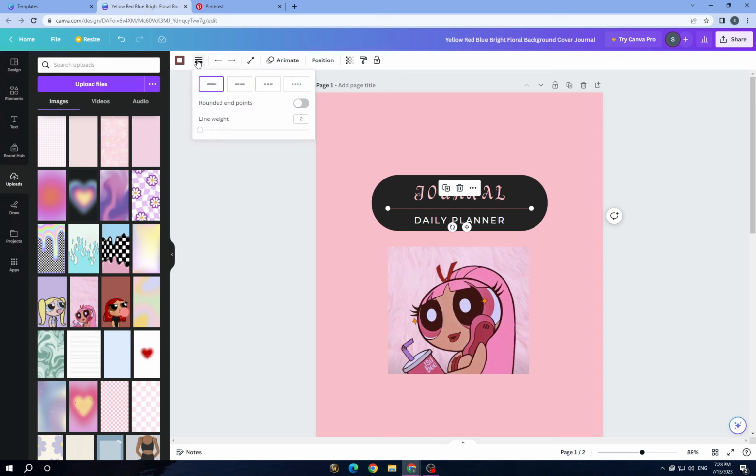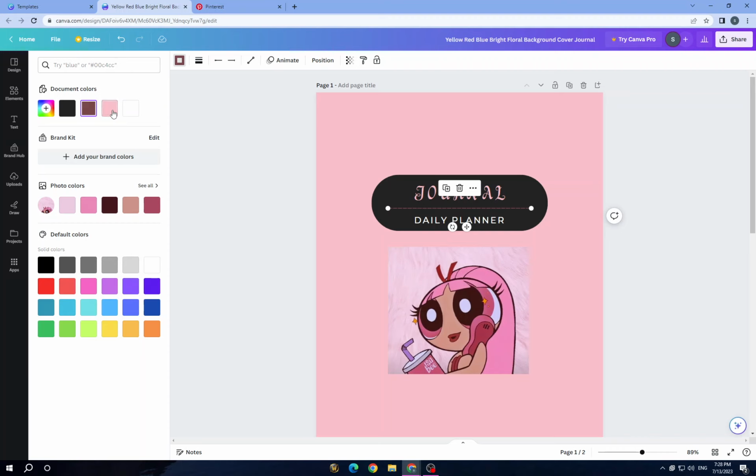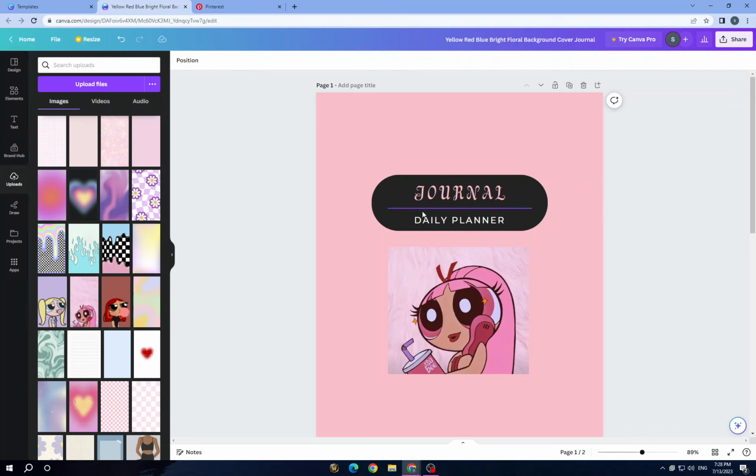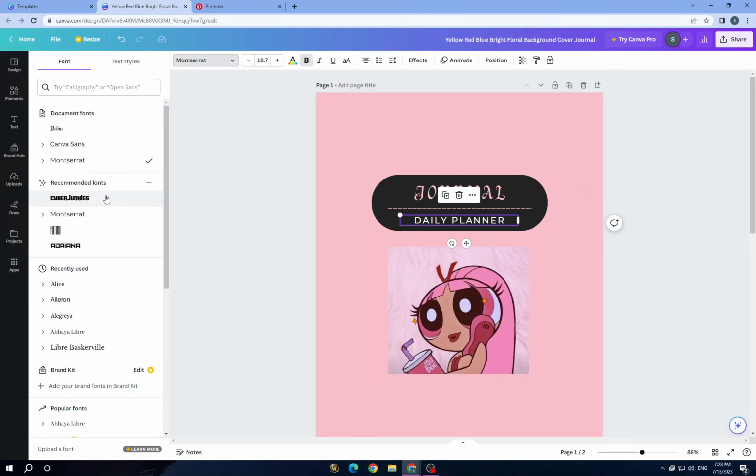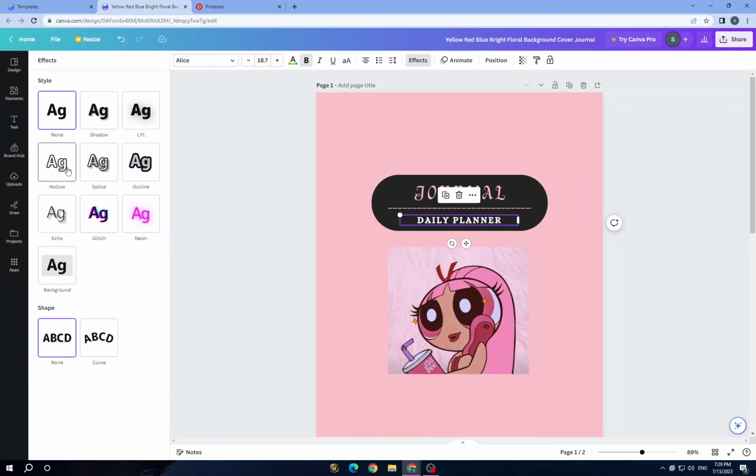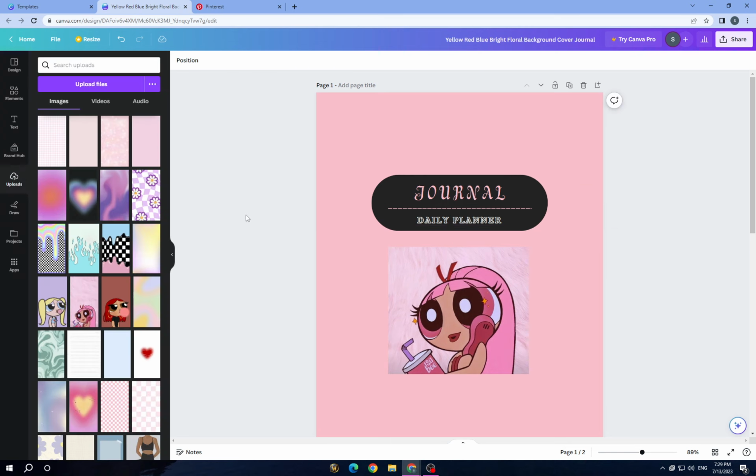Also you can change here this one and change the color. So for example, here you can change the text style also, and let's see another text style and go with this one and go with effects, and here you have effects, and here you go.